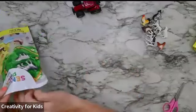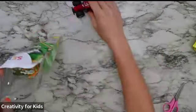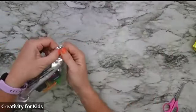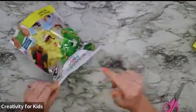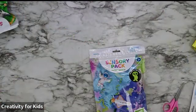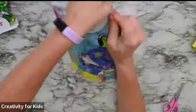Well, we will see who's going to space in our sensory pack right this minute. And maybe we should keep the cow out. Maybe he wants to go to space. If the cow wants to go to space, we'll get him back out. We shall just see. Oops, here's the instructions. All right, so here's our outer space sensory pack.